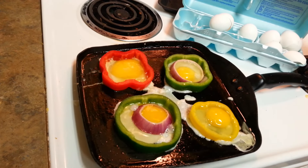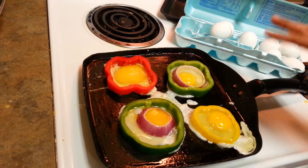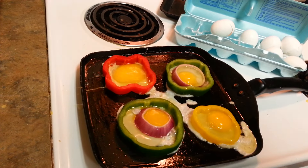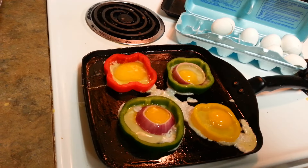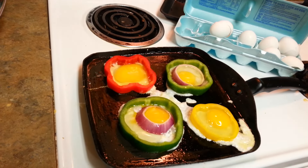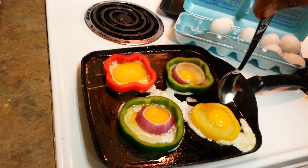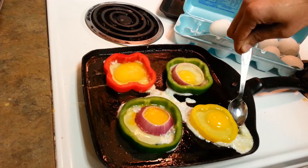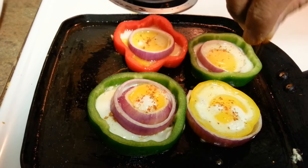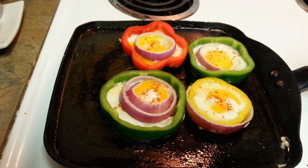Isn't it looking yummy? It takes just five minutes. We'll let them cook on one side because we are doing half-fry. If you like, you can pour some hot oil on the yolk — just gather it from the pan and pour it on top like this. This way they will also get a little bit firm. Season it with the seasoning you like.